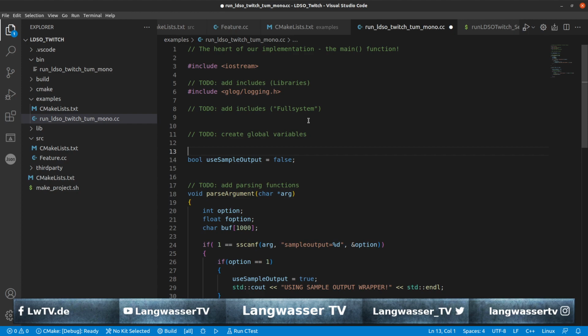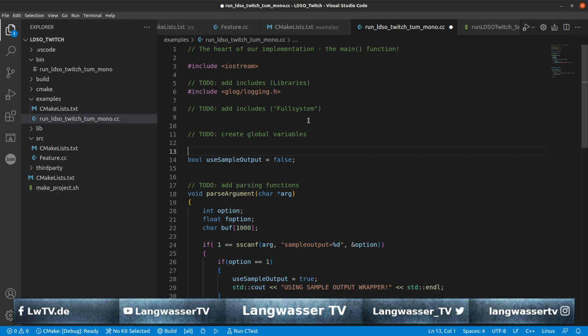The sample output, as far as I know, is used to output specific information from the LDSO in a specific format, for example, as a file.